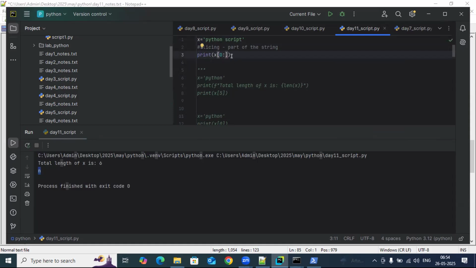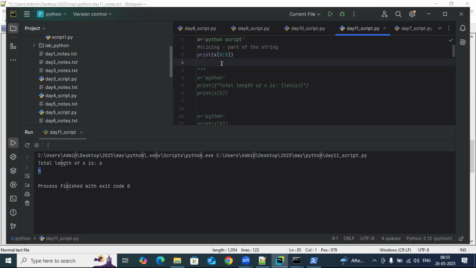So what is this colon? Colon is something like a range now for the indexes. So I want to start from the 0th index, till where do you want to print? I want to print 0, which is P, 1, 2, 3, 4, 5. 5 is actually n. But when I use 0 colon 5, this is the same as range of 10, what we observed. Range of 10, if you are using it, is actually accepting 0 to 9. The last one it always excludes. Similarly, when we use 0 colon 5, 5 is excluded now. It will print only 0 to 4.